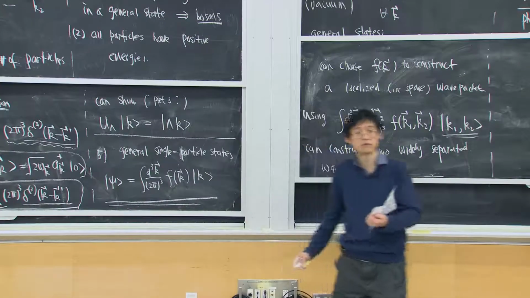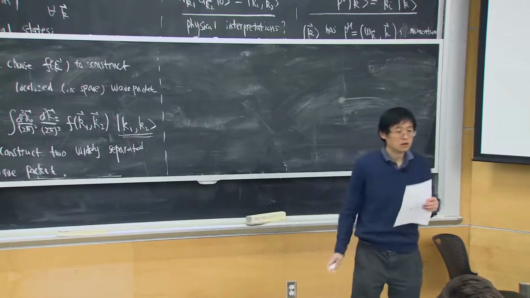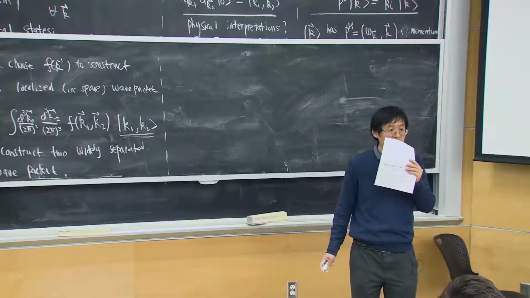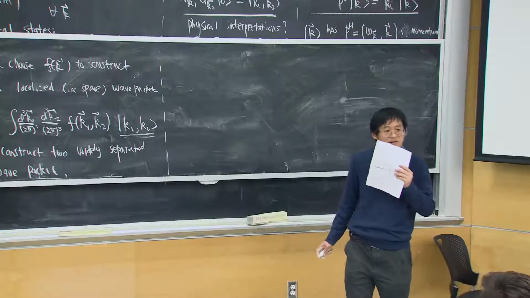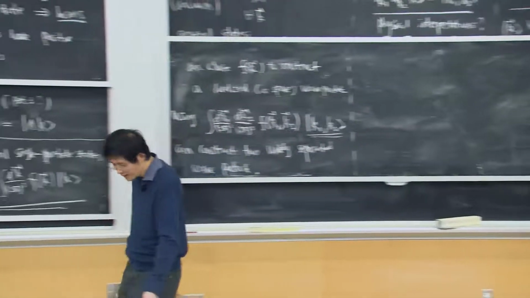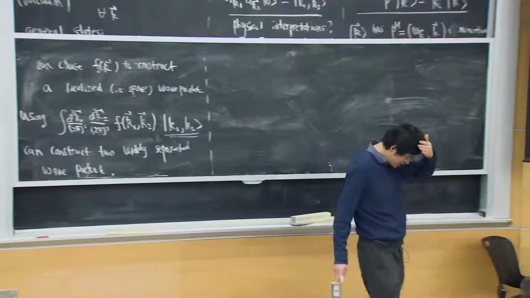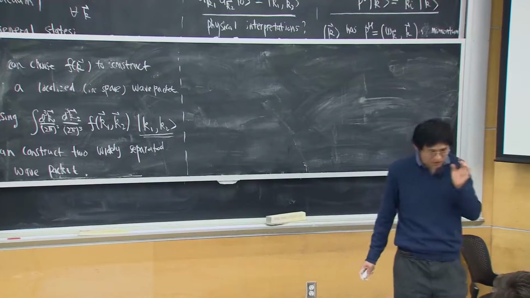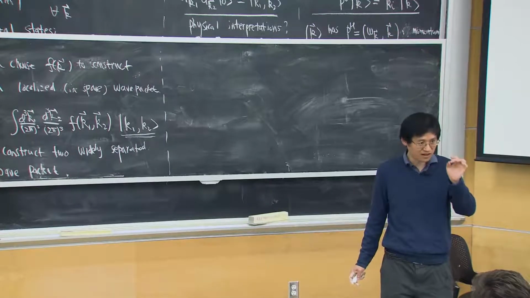Good. Any questions? Yes. So now that we don't have the position operator like we did before, what's the conjugate operator to our momentum operator? Good, that's a very good question. Indeed, there will be a problem in your P set 3 which asks you to show there's no perfectly localized eigenstate.